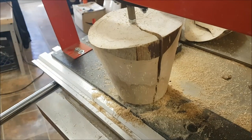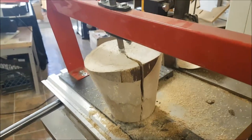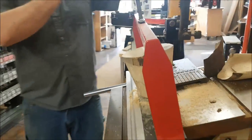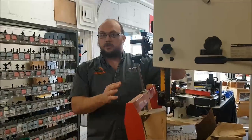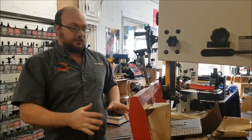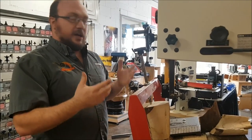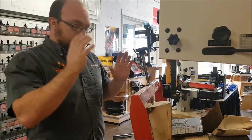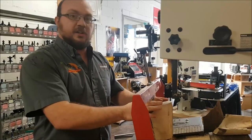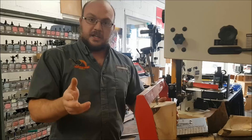The other thing is setup. If you guys have watched any of my other videos, I have a video on how to set up a bandsaw to cut a perfect circle — I'll post a link at the top here. That is very important because if we're not cutting a perfect circle, if we're cutting a spiral, it's not going to work out. So make sure you have the wood locked in and set up really well to cut that circle.